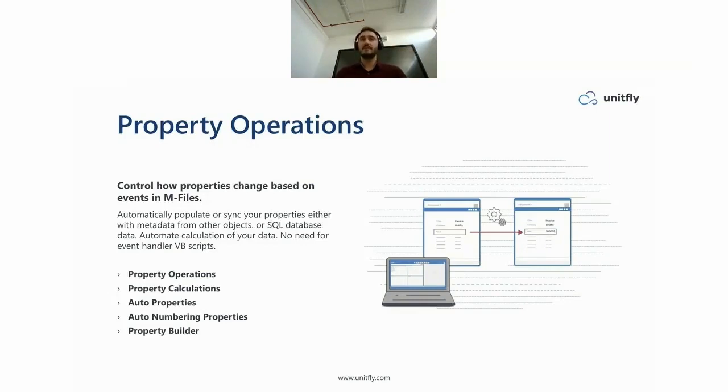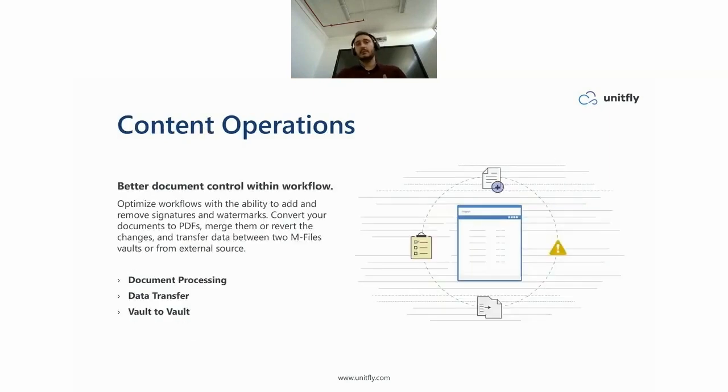You don't have to write a VB script that's then very difficult to maintain in the future. Content operations, I already mentioned some of the functionalities, but what we wanted to support inside the content operation was more advanced operations against the documents. There are a couple of different functionalities that are not supported in the compliance kit, or not supported in the already available M-Files solutions, and that is the reason why we wanted to develop it on our own. And those are all developed in a way that they are fully configurable.